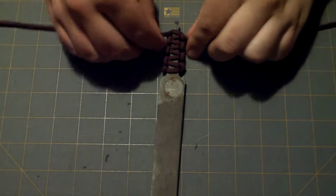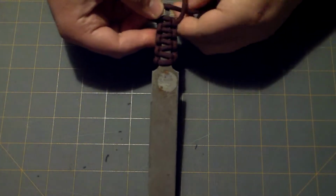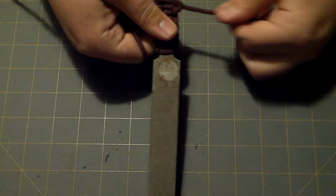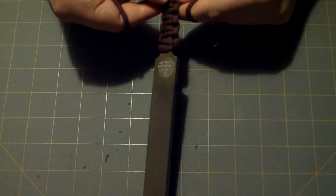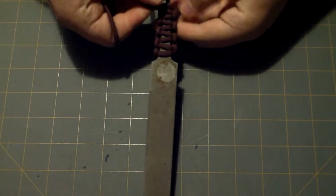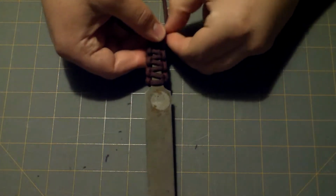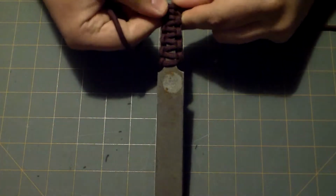Alright, so now that you got to this stage, what we're going to start doing is a DNA knot, which is exactly like the Cobra knot, except you don't alternate it. Instead of going all right, you go all left, or vice versa. So that's what we're going to do, and it'll take me about 2 turns to get to the end of this.